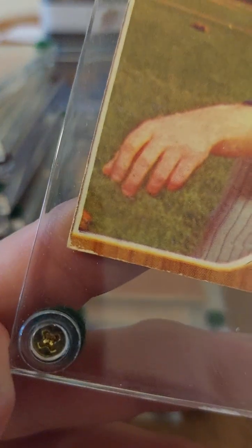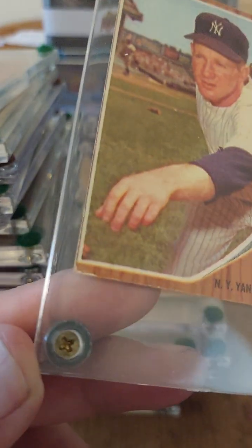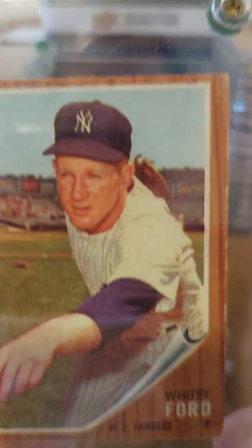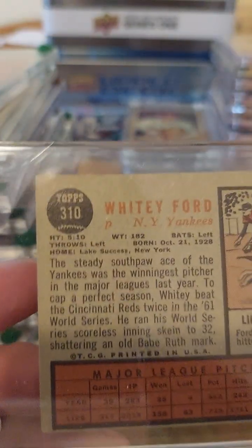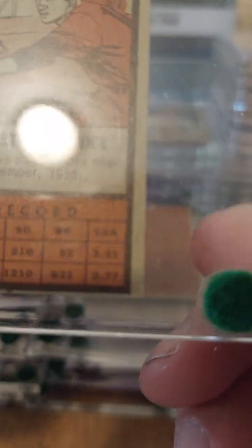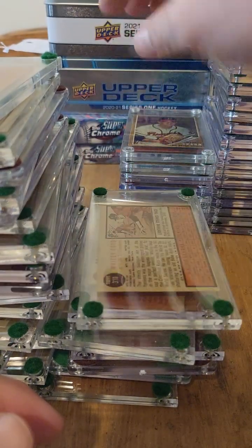And Ford, sadly, he's probably a 2, maybe a 3. The corner is not like ripped apart or anything. It's flat. It just looks like it chipped. Same with that one. Corner's not bad. Love the wood grain. And let's say, yep. Yeah, because see how it's not ripped or anything on the back? It's pretty much just that. So I think it's just a little bit of chipping. And that goes that way.